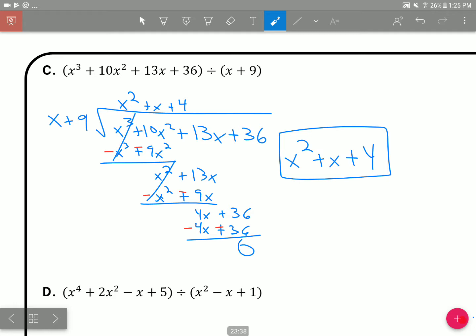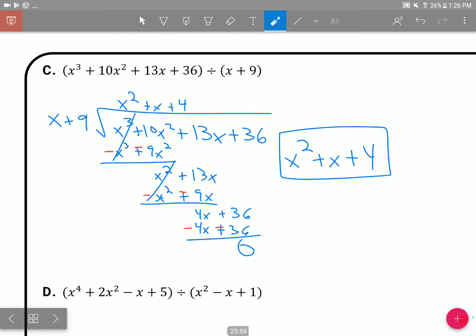Cool. So each time, all you need to look at is this first term and whatever the first term is of your set. So in this case, the x cubed, then the x squared, then the 4x. And then if we were to keep on going, you'd focus on this term. Cool? All right, if you're still writing, finish up, but go ahead and turn the page. We need to deal with the next section.